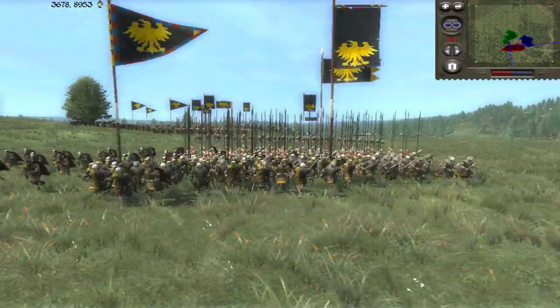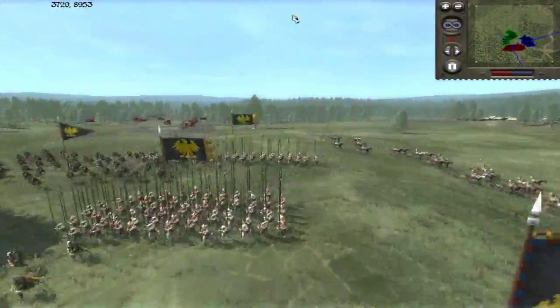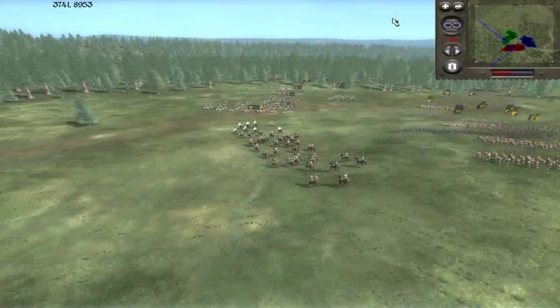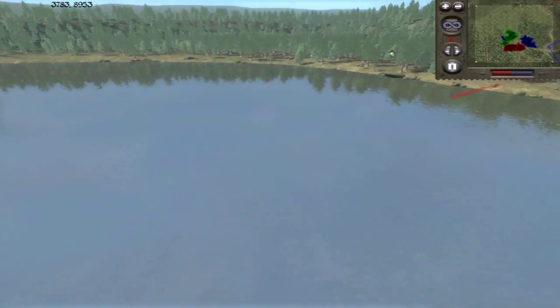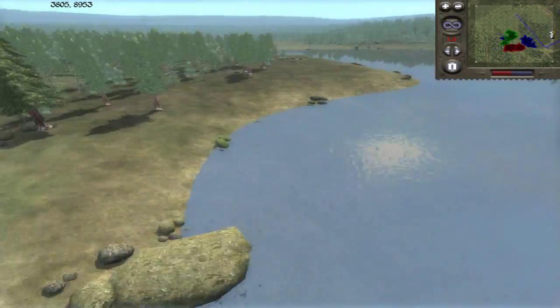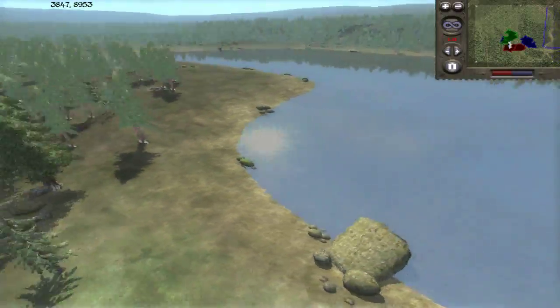And here comes the Holy Roman Empire, marching through the fields, the beautiful fields. Speaking of beautiful, check out this pond. I don't know what it is about this map, but this pond is beautiful. I love it. Okay, let's go back to the fight.